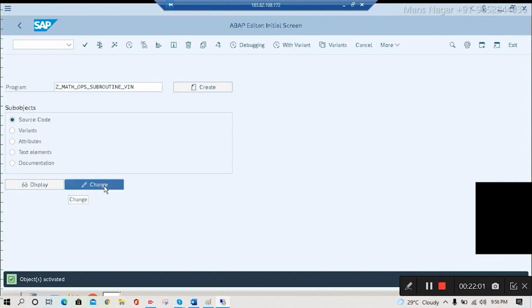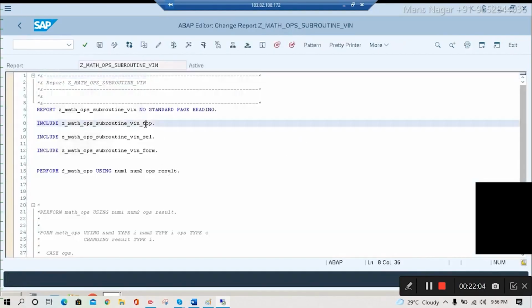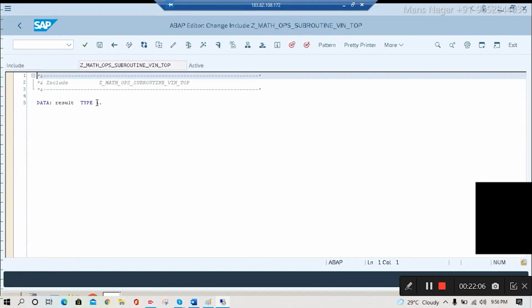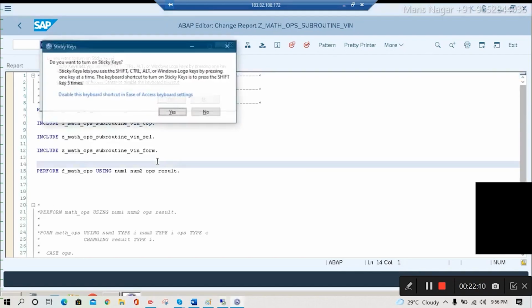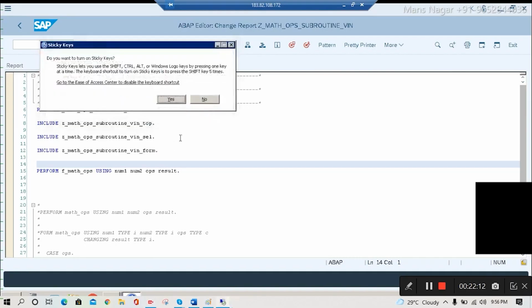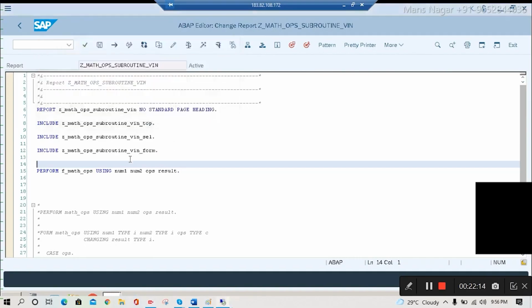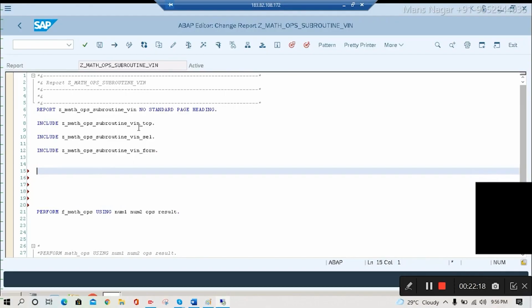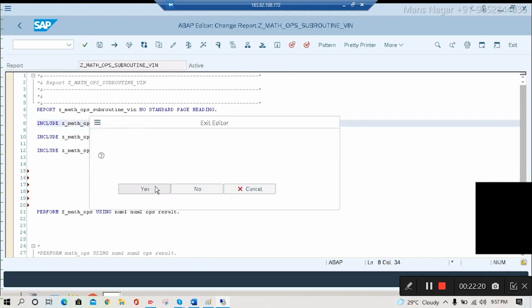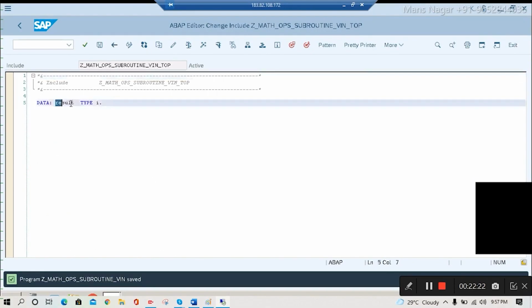Object activated. What did we do? Top include. One more thing here: we define one result.